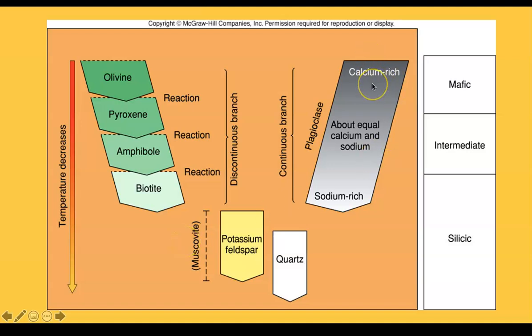Now, the other half of this diagram, the continuous branch, this is that weird feldspar spectrum I was telling you about. And again, it is temperature based. So we start to grow those dark feldspars first, kind of like the labradorite stuff. And then one of the last things to form is that sodium-rich one, the albite. Okay? And in between, there's 1,000 different ones in there. And it just blends from one to another, to another, to another.